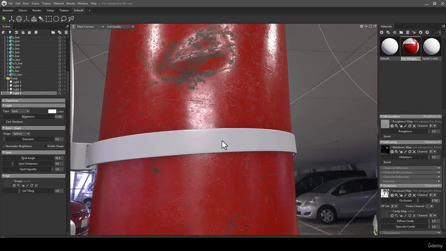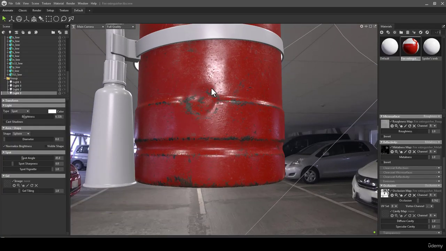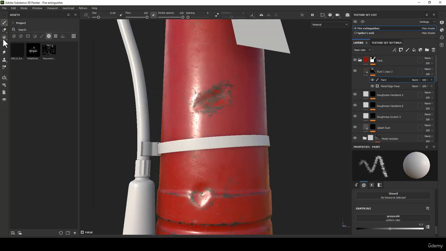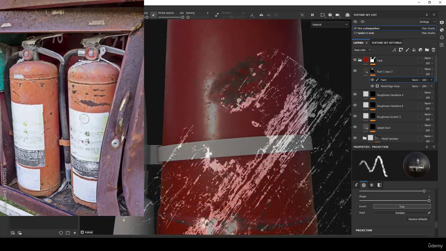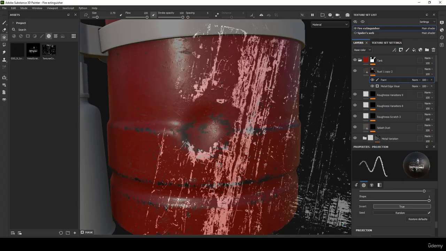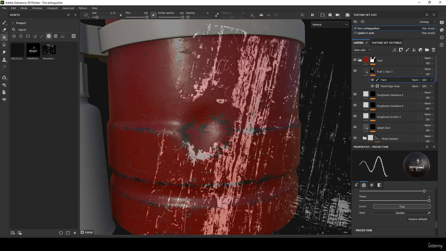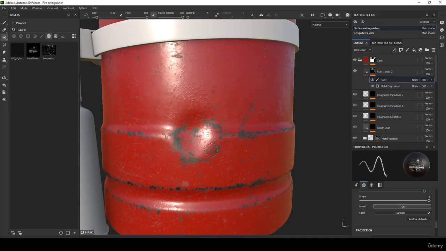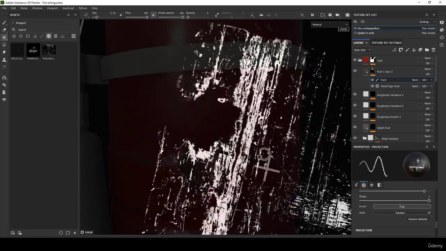I think I need to make some changes in the detail of this part. Same here. Okay, back to texturing. You can look at references to create more natural details. You can use the brushes that you know are better or import another branch and try to practice how you like to do it.